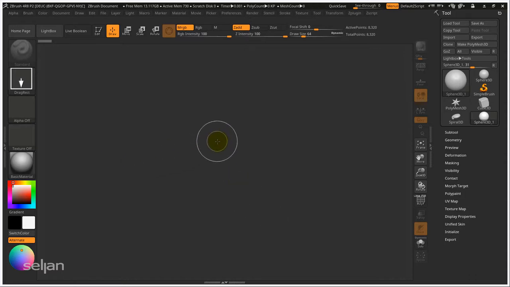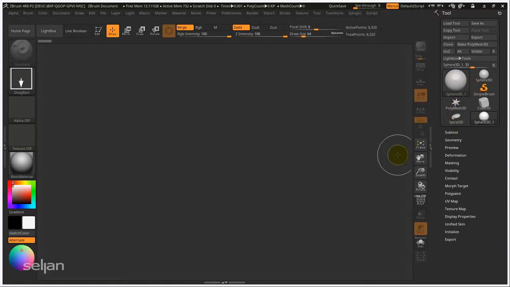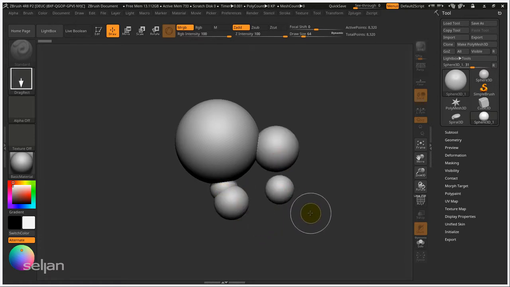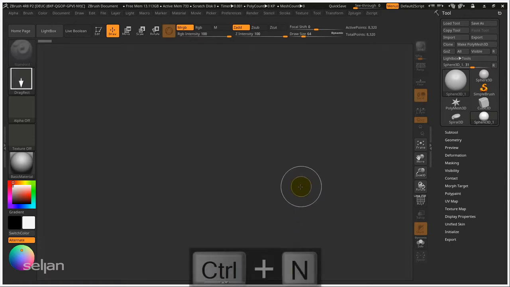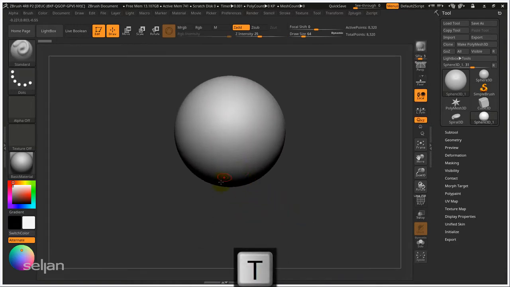So, welcome back, Mark Session again, and let me check how the basic editing is working. In my indicator, the sphere 3D is shown, so I can drag out the sphere 3D, and because I want to edit it instantly, I will not create more spheres. Instead, Control N, create only one, and hit T to enter edit mode.